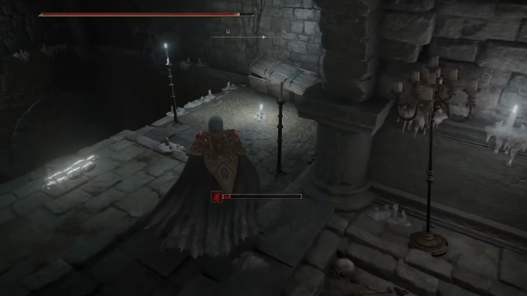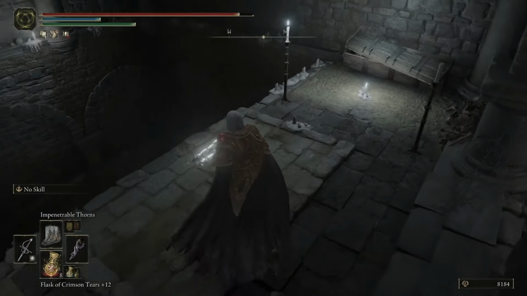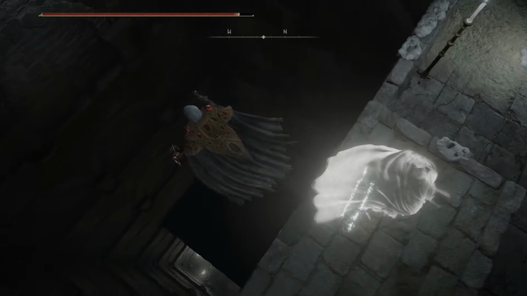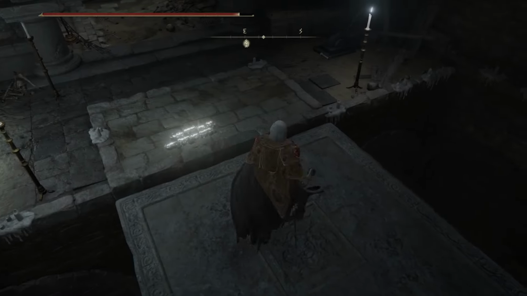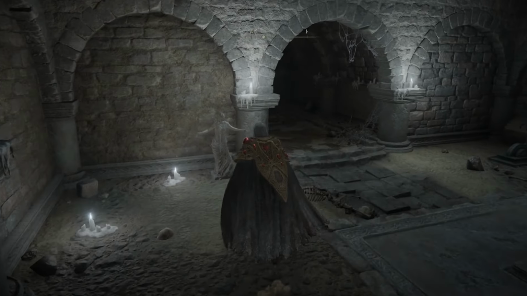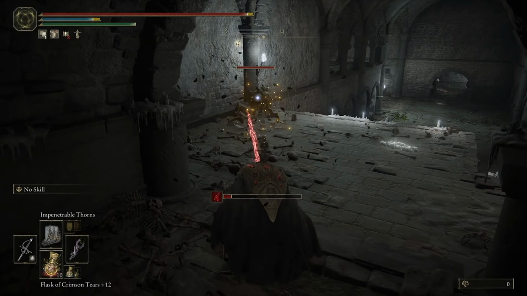There's going to be an elevator over here. Mine is down because I've been through here already. Call it. Jump down onto it. Send it back down into the next area. Going down the elevator unlocks the Statue of Marika in case things go south. So we're going to go ahead and just take out this enemy here.